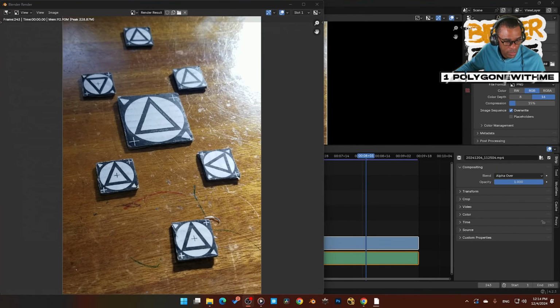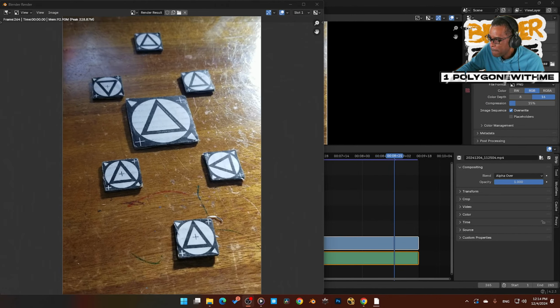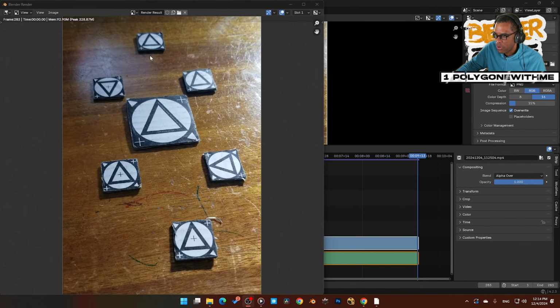Looks like we're almost done here. And again, here's the setup. Just got some tracker markers that I made. I've just thrown these on the table. This is going to basically represent where the node is, the item that I want to track. So literally, this is my CG item, and boom, got those tracker markers there.